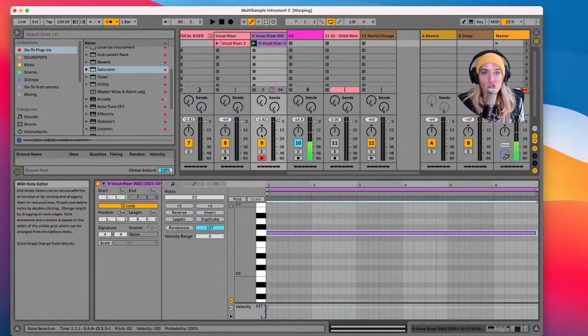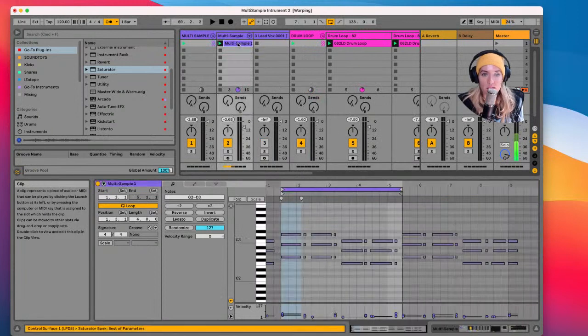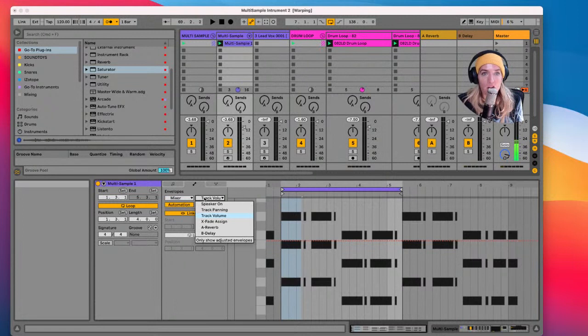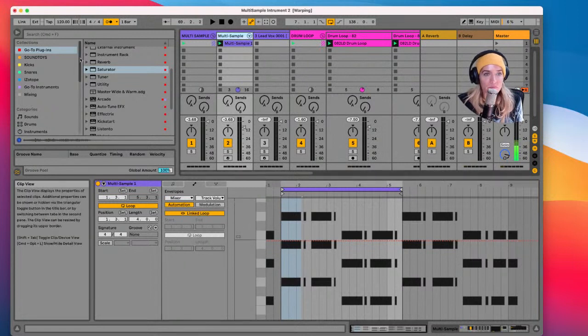All right, so let's actually go back to this, because what's kind of bothering me still about it is that it still sounds too much like a choir. So let's drop an auto filter onto it.